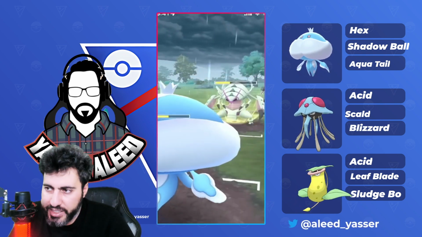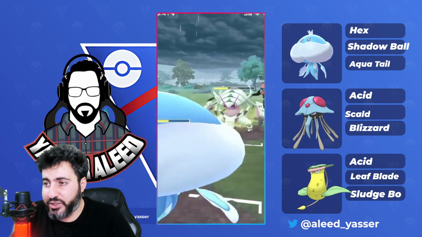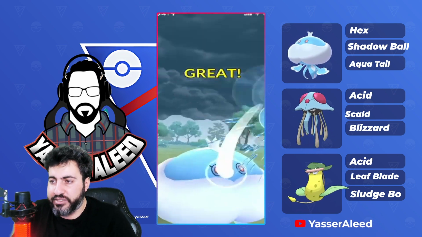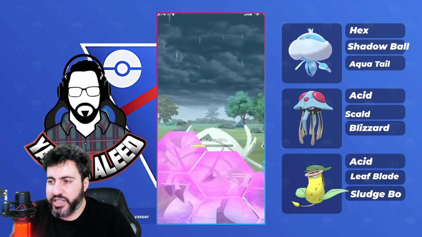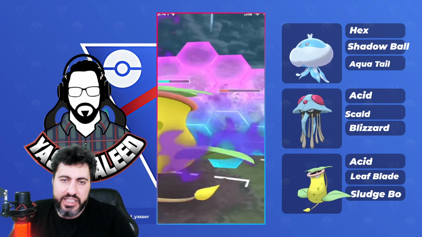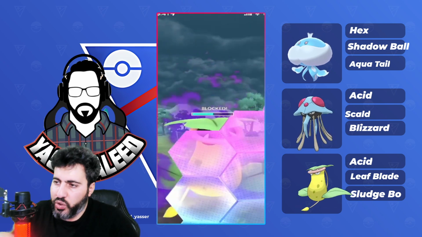Remember that they have Fury Cutter, and this is why you don't run Fury Cutter on Golisopod in this cup. You just get destroyed by Jellicent. Virizion doesn't beat Jellicent. Jellicent is so tanky. Now we just switch out. And honestly, we could shield and throw a Leaf Blade and take this win home.